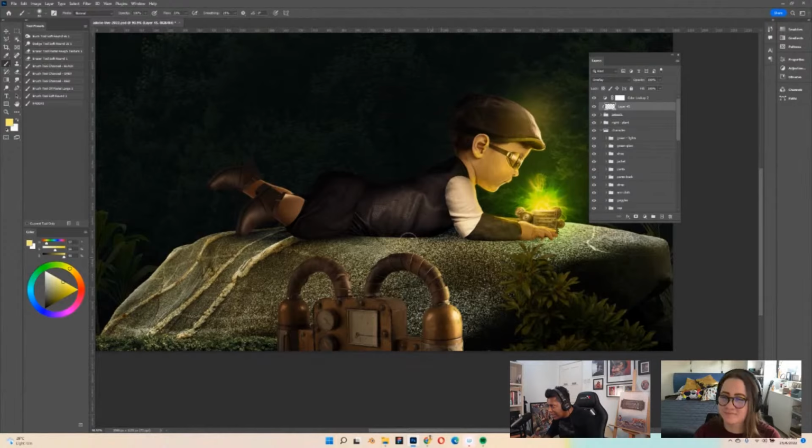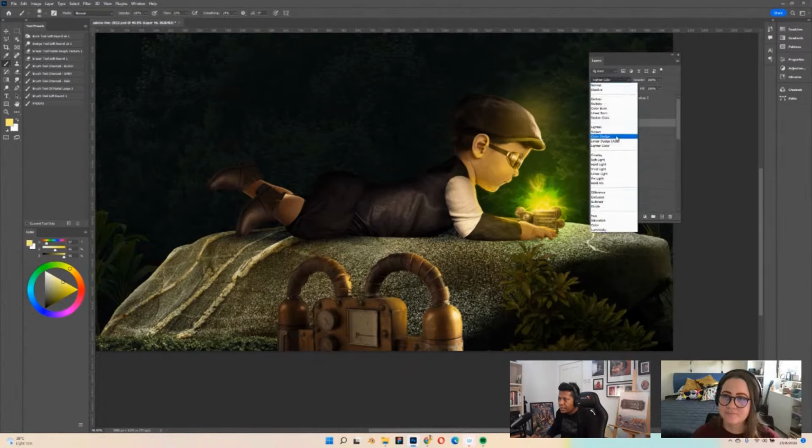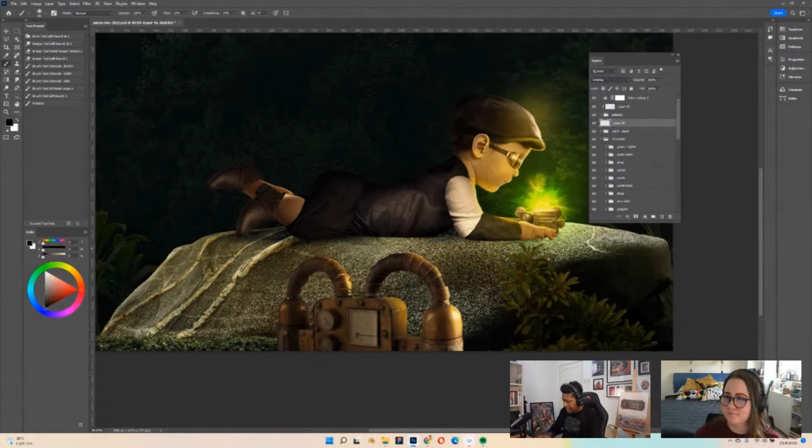The light is coming here, just adding a bit of green there, green here, and green there. And I am going to also add in some shadows right at the bottom of the jet. Let's call this overlay and change my color to black. And I am going to do this.